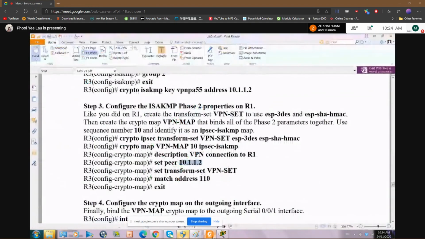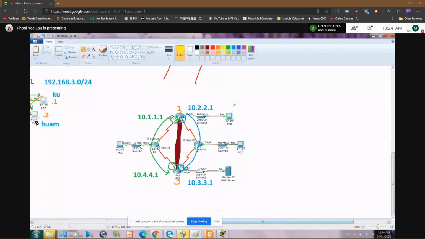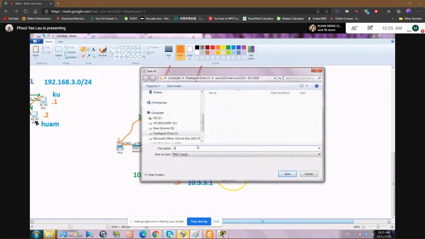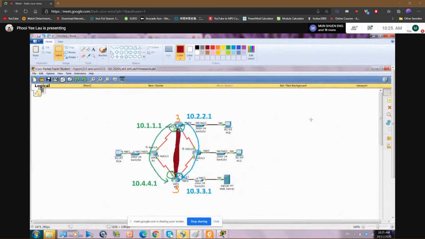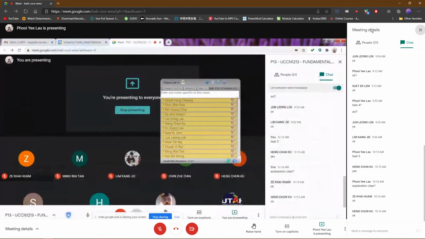Other things, you can use back the same VPN map, VPN setup, no problem. If you set up like this, you can run also, which means that if the packet from B to web server, this will be using the VPN. Okay? Otherwise, if I access, for example, B to A, it is through normal, not through VPN. Okay, so that would be all for your today's lab. Is it clear? Is it clear, student? Okay.